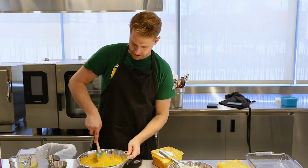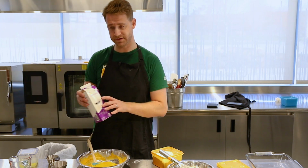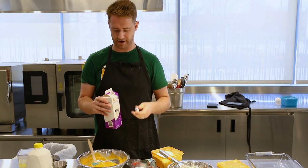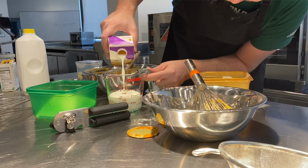All right, now that you have mixed in those dry, and had a nice combination with the dry and your wet ingredients, you're gonna mix in some of these additional wet ingredients. We've got this handy 2-cup Pyrex here, which is perfect for this because we are adding 1 cup of our half and half.